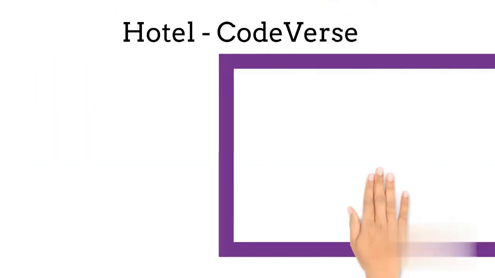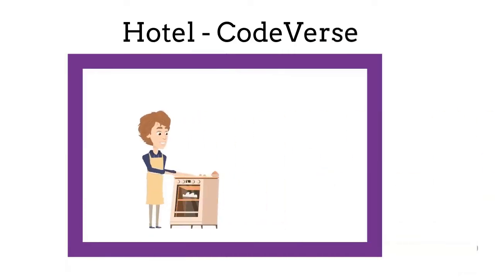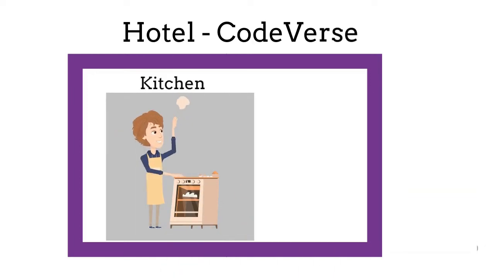Consider our hotel named CodeVerse. We have an excellent chef who can make delicious food for us. It is just a matter of time: when a user gives an order, the chef will execute it and create delicious food for that customer. But the chef needs some tools like gas, knife, etc. for making food. So we have prepared a kitchen for the chef which contains various tools used for cooking.